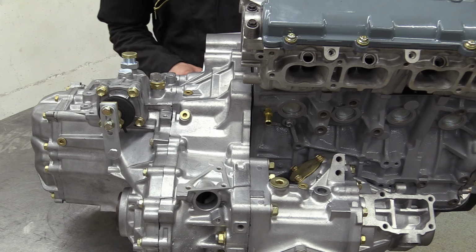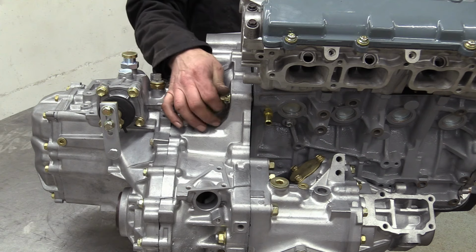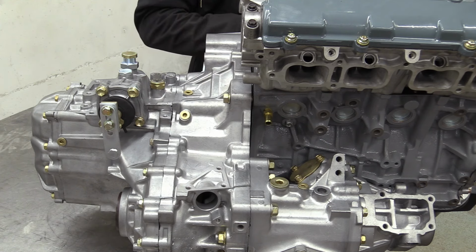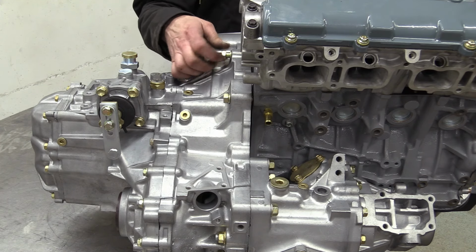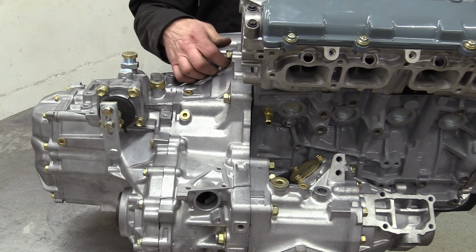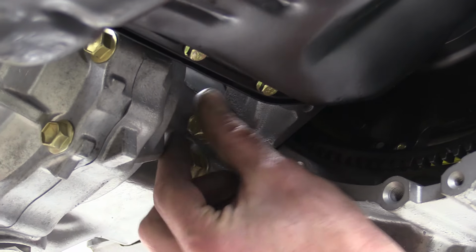Sometimes they go straight on, sometimes they fight you for hours, but in the end they always come round to our way of thinking. On this occasion, I wandered off to make another brew, and while I was doing that, the engine sort of fell onto the gearbox. My lack of input at the crucial point was coincidental. Anyway, the gearbox and engine are held together by just four bolts, including this tricky little blighter accessed from underneath.